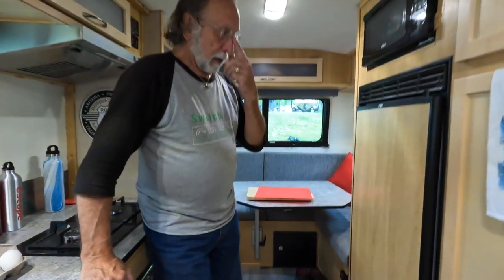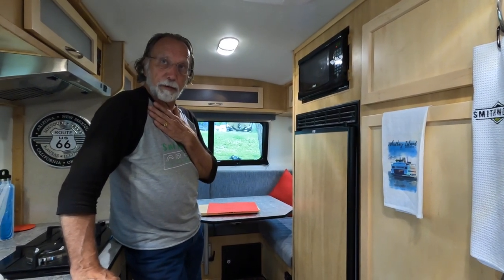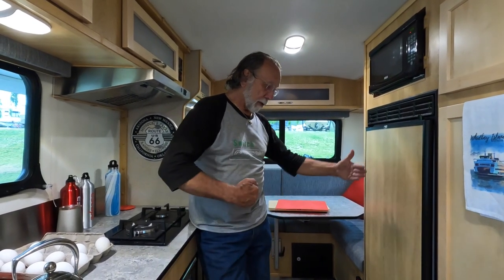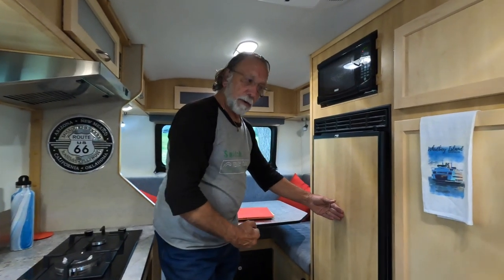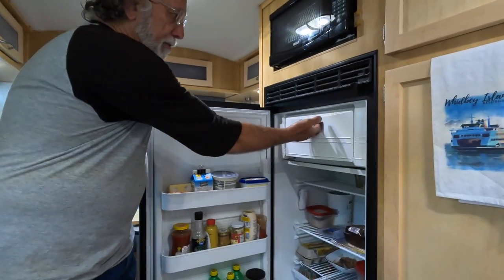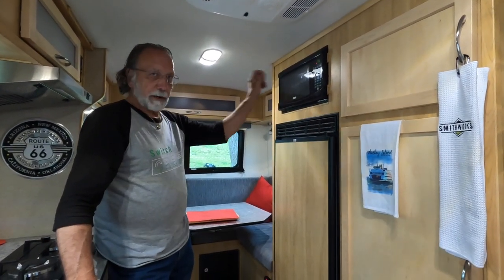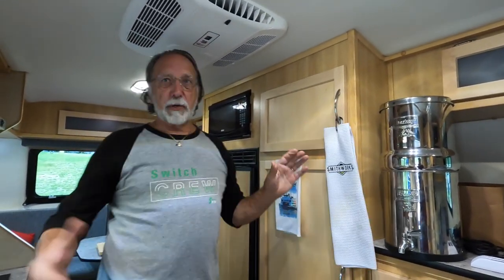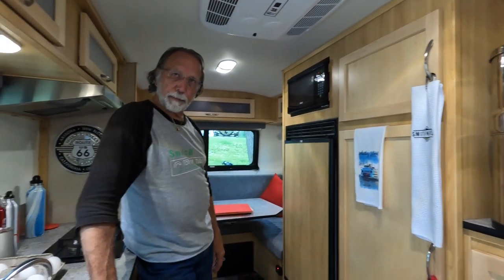This compressor refrigerator probably draws about four amps and is very efficient. It's 12-volt only, runs on 12-volt all the time. It's shorter because the absorption type is narrower since all components are in the back, whereas these have components on top so they can make it deeper. It's the same volume as the other style for the refrigerated part. The refrigerator is the same volume but the freezer is smaller, so we do carry an optional little unit for that. Because it was smaller, we were able to put the microwave above it. I've heard really good things about these types of fridges even on 12-volts — friends swear they work great.